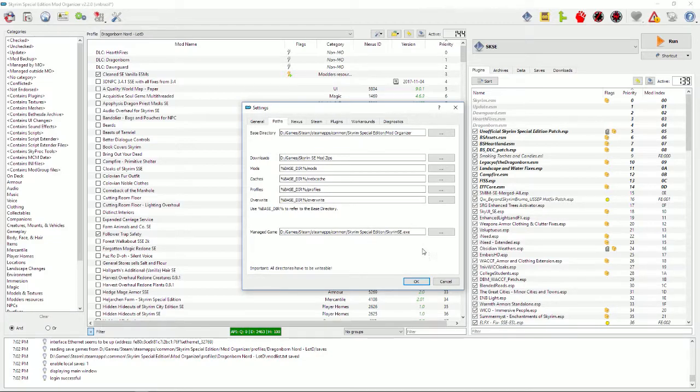So that's why I'm still using two versions of Mod Organizer. Since I have them both installed in their own game directories, I don't want to have to keep track of which one's loading what game. So I just keep Mod Organizer 2.2 in the Special Edition directory, and I keep the classic version 1.4 in my Legacy directory, and that way I keep them separate.